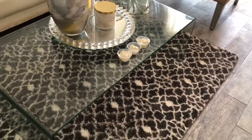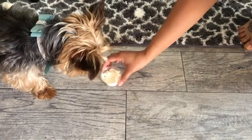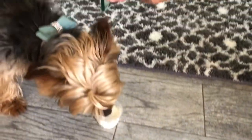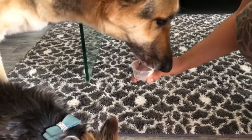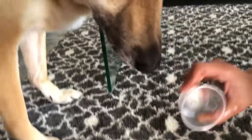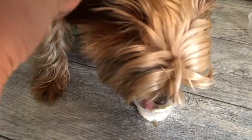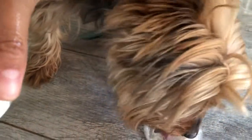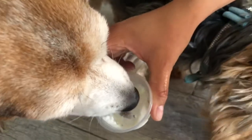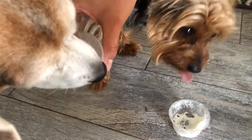I certainly couldn't forget about my little puppies. I made them some little puppuccinos, which is just whipped cream in little cups. Here's little Georgie — he's eating his right now. Look at his little tiny legs! And here is Miss Bella the German Shepherd — hers is almost gone. There's also Chloe, who's a little shy and doesn't like to eat on camera, which I don't blame her. They all had to enjoy some fun too!